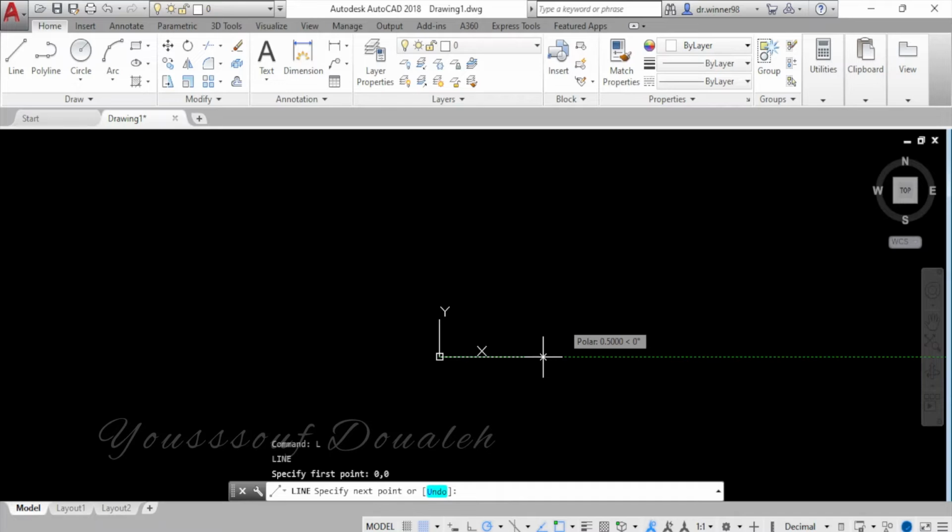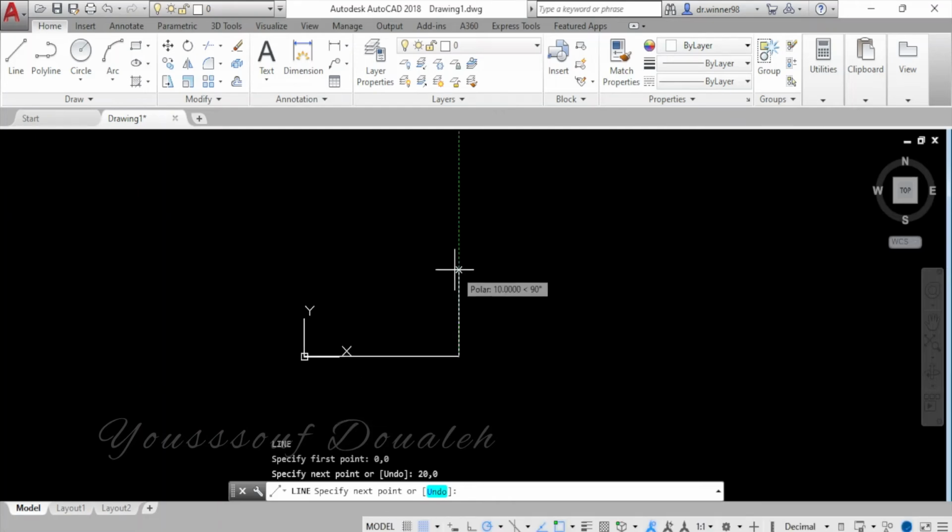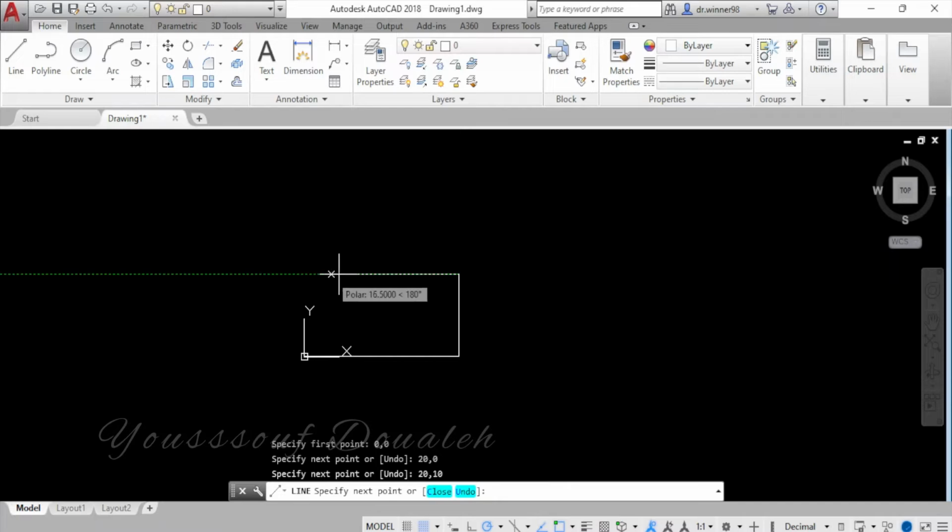The x value should be 20, comma, and y should be 0, since we are running in the direction of x. Here we have the first value of x. Now we're going up, right? So we should write 20, comma, 10, of course.